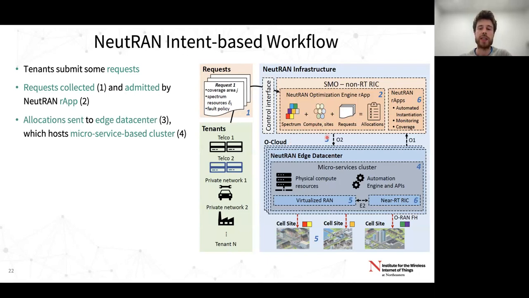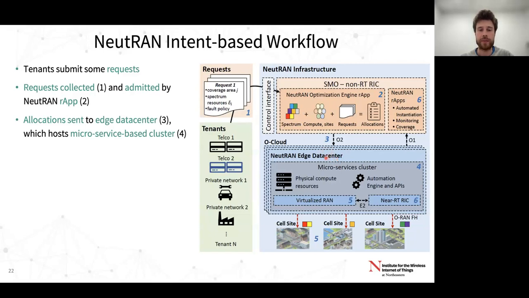And then once I have the allocations that I can actually fulfill, I send these allocations in step 3 to what we call the Neutron Edge Data Center, which you can think about as the server diagram with the whole infrastructure picture that I was showing you in my previous slides.